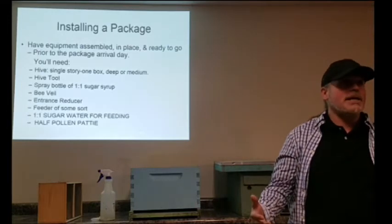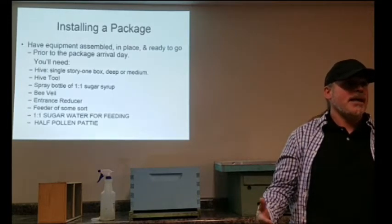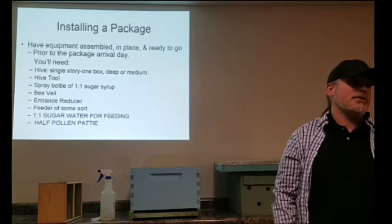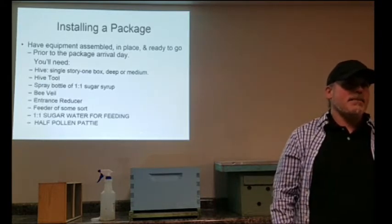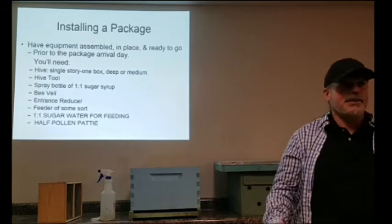Frankly, after about a week, if you see them not touching the pollen patty, I'd say pull it out of there and throw it in the trash. That way you're not attracting all the little nasty bugs as the pollen patty just sits there and basically rots.